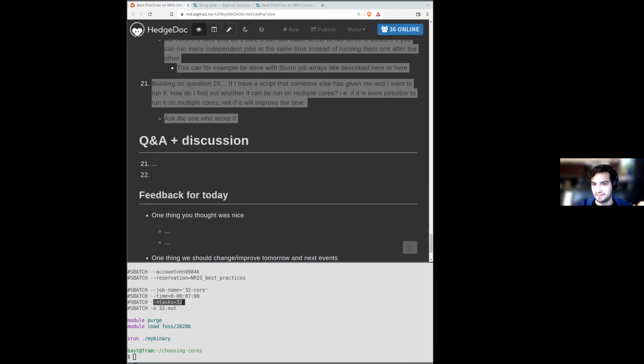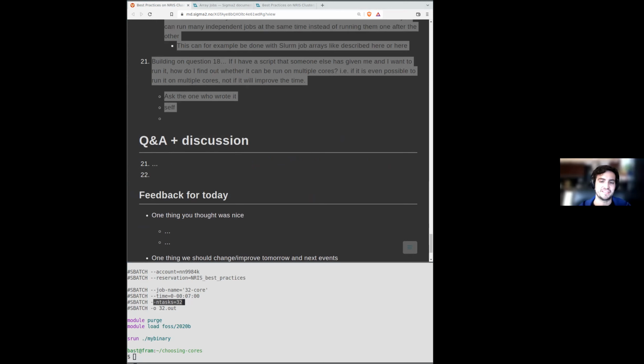Or you can use seff, like Ceph in the end, to see if you asked for 4 cores but the average was like 20%, then it will not have used more than 1, at least not for an amount of time that's worth it. So then I would just say use 1 core and maybe use a Slurm job array to start multiple of these at the same time.